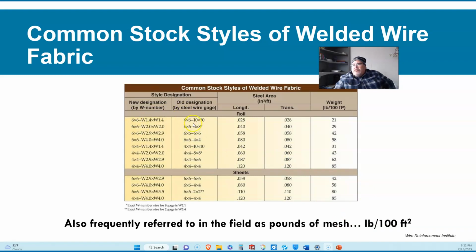Because the wire is made up of a certain size and a certain shape, then you know that if I have a certain square footage of material, it's going to have a certain weight to it.